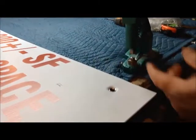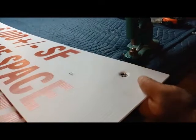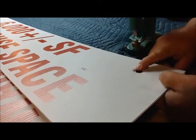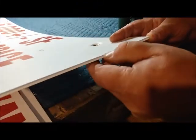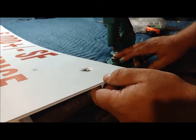Understand that sign companies will charge you 50 cents a grommet — sometimes even more, I've seen a dollar a grommet. These things cost pennies. This can save you a lot of money. You can do these on your sign panels and all your riders. This is actually a very thin coroplast rider; some of the larger ones this machine won't handle.